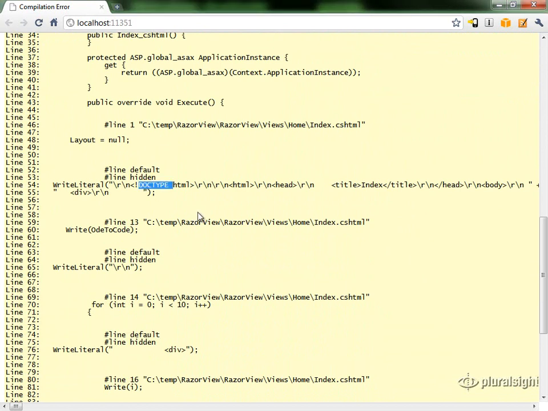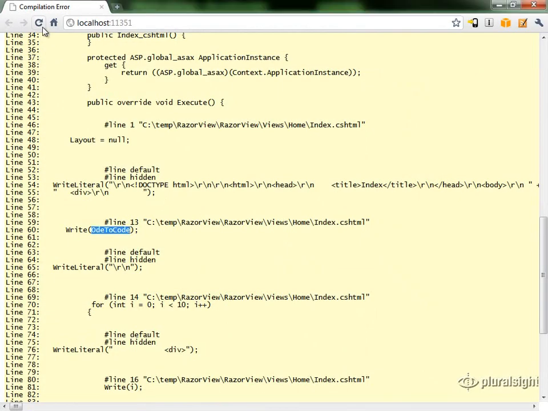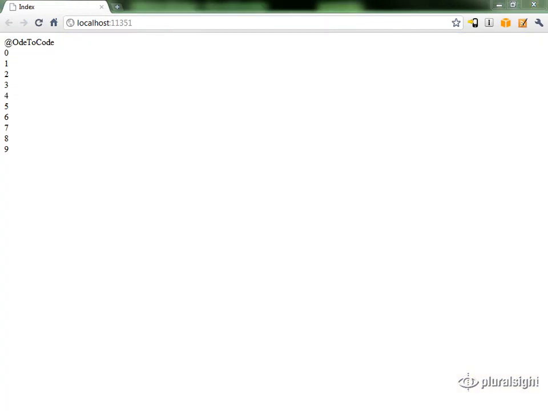Here you can see where the doctype is emitted at the top of our template. Here you can see where we're trying to write out odecode, the property value that doesn't exist. So let's flip back into Visual Studio and escape this and say @@odecode. Then flip back into our view and refresh it, and everything works.